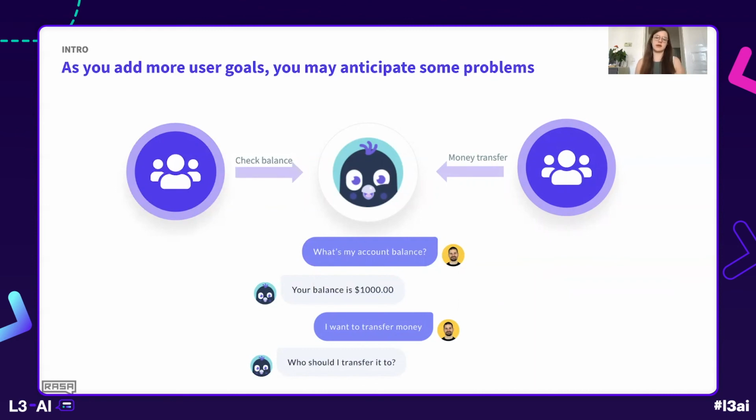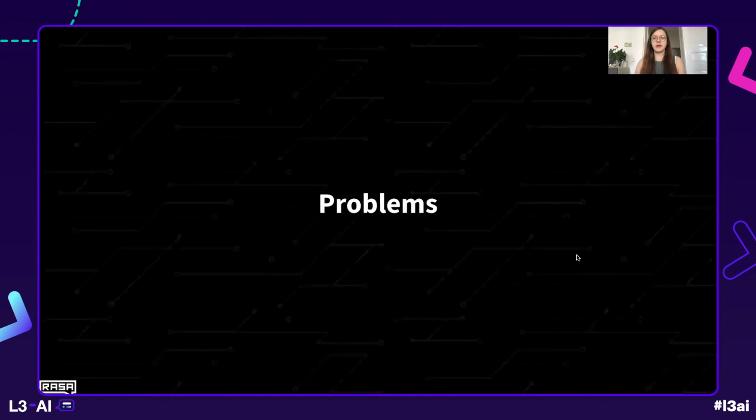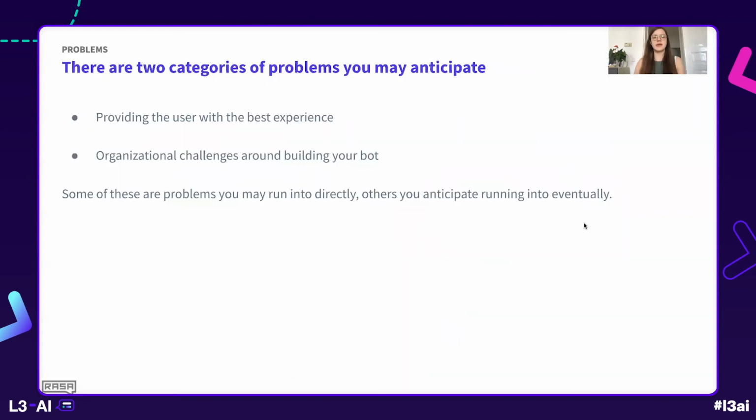And at this point, you might think, okay, there are some problems we're running into now, or problems you may anticipate in future. So I want to now cover some of these problems that you might encounter or anticipate during this whole process. In general, there are two categories of these problems. I keep saying encounter or anticipate because a lot of these problems are ones that you will actually run into at some point. Others are ones that you worry about at the beginning and think you'll run into, so you already try to think of solutions.